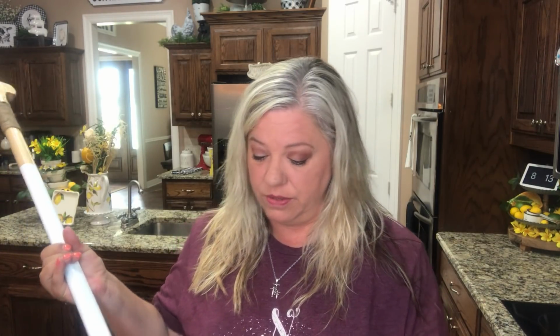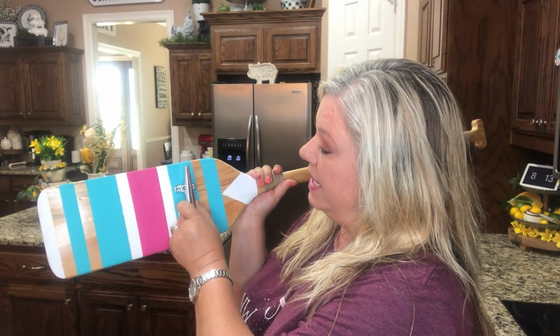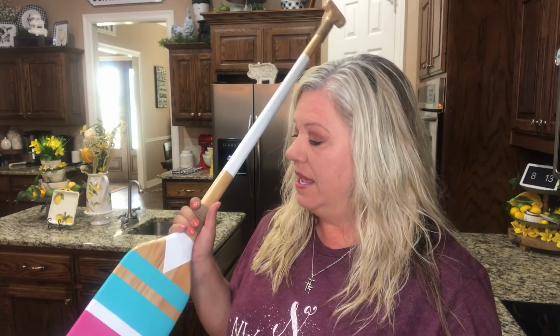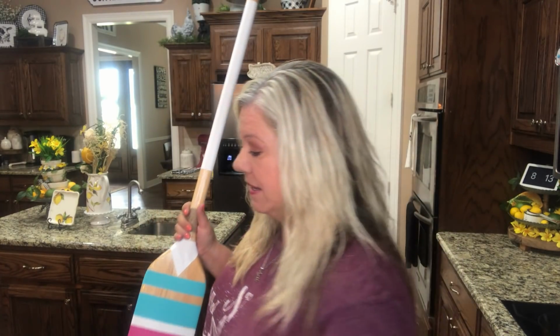And doing this has been a lot of fun. I mean, you can do any kind of design on it that you want to. I just thought with these hooks going on here, I didn't want it too busy. So I thought that would look nice. And then it's going with the colors that I'm going for outside with the flamingos and the turquoise color. So you can get really creative. There's a lot of ideas on Pinterest of different designs that you can copy.